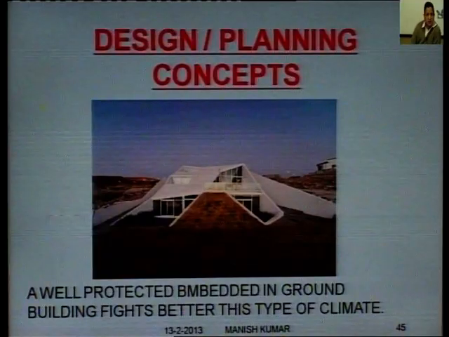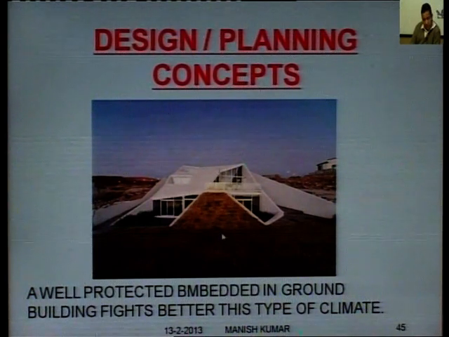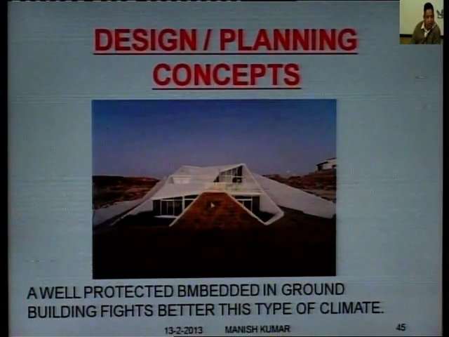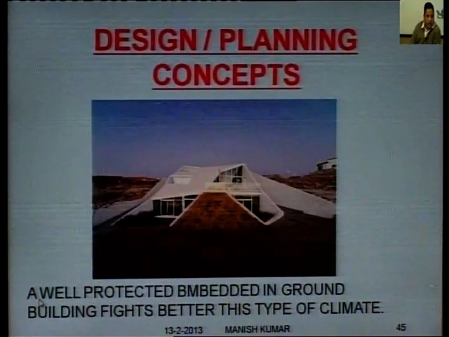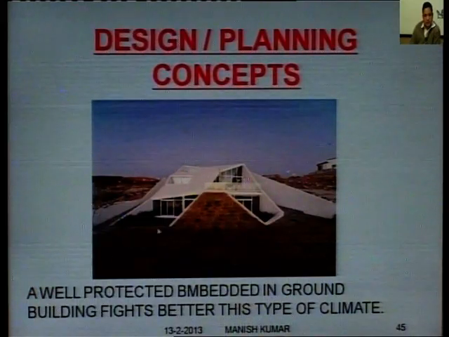Here this slide clearly shows a good building for this type of climate. We can see its height is very less. It is almost embedded in the ground. We can see ground is going up to here from side. So it is a very low height building embedded in the ground. It is very good for this type of climate. A well protected embedded in ground building fights better this type of climate. It's a good example.